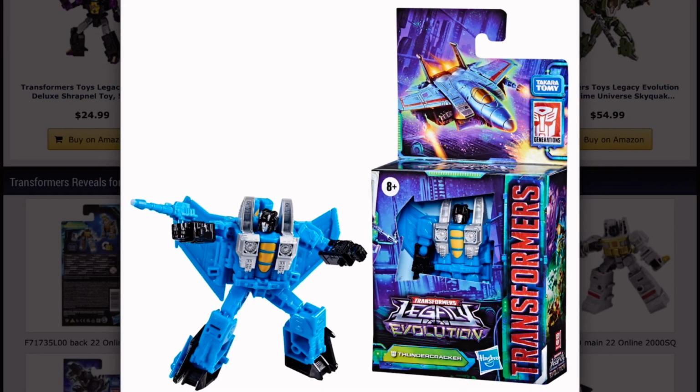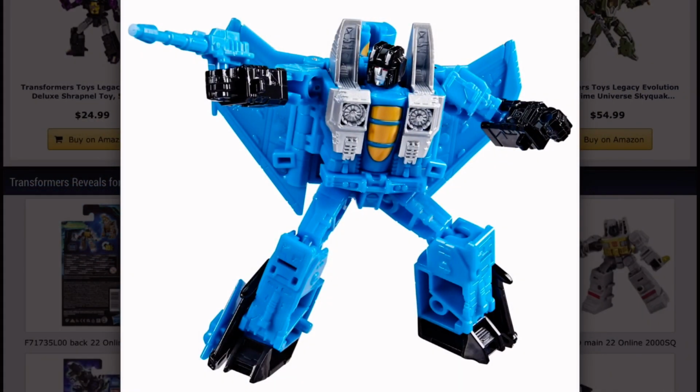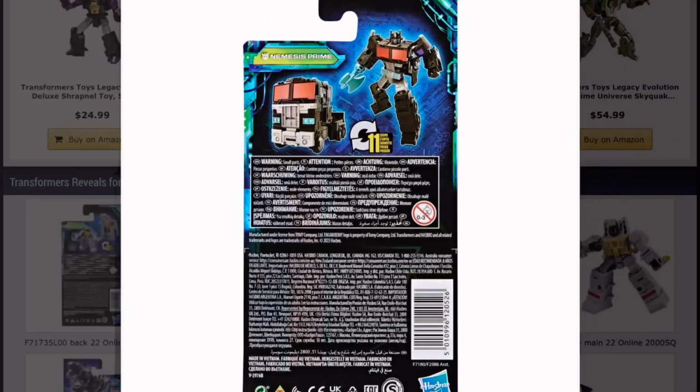Next up we got Core Class Thundercracker. I really do like the look of this guy, and he's got the null rays, like Starscream, but unfortunately this leaves Skywarp out in the desert because he doesn't have the null rays. He just has that weird red fork thing, wherever that is. I don't know, but really nice.